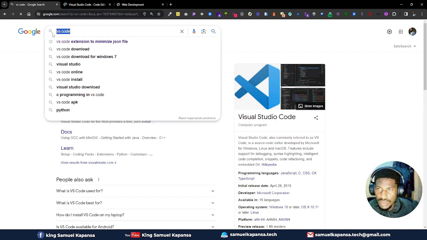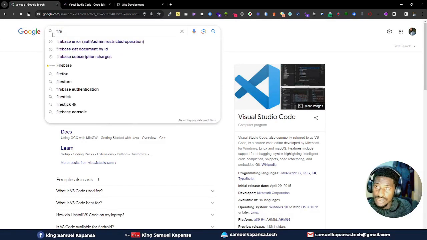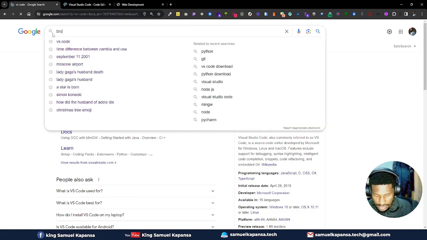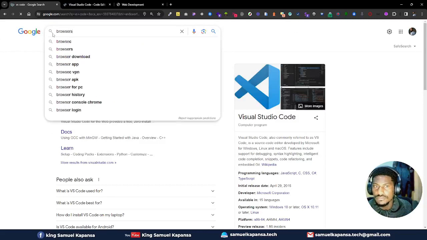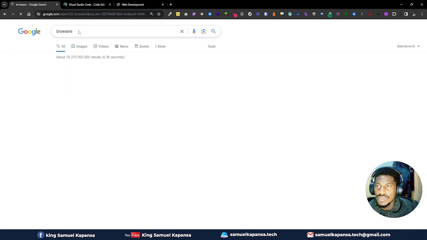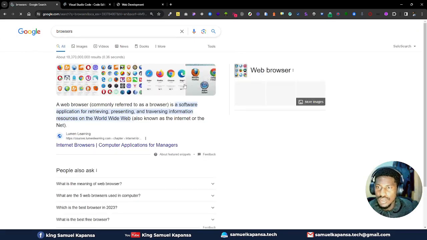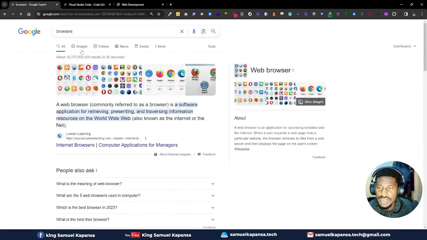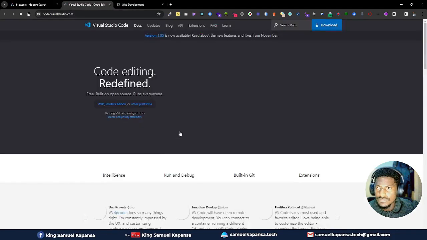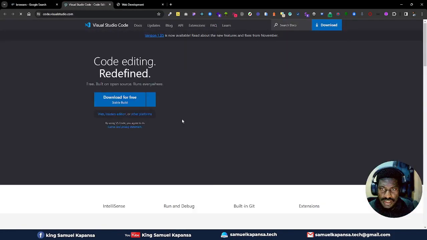Then the other thing you need is the browser. There are different browsers, like Safari, Firefox, and others. You can choose different browsers of your choice, but you have to take into consideration that when we are developing for different platforms, there's what we call responsive design and adaptability.